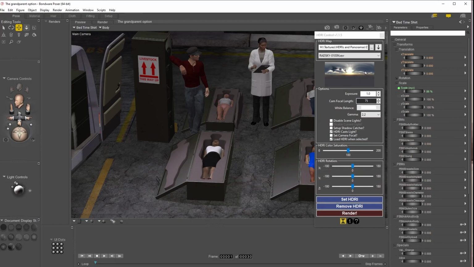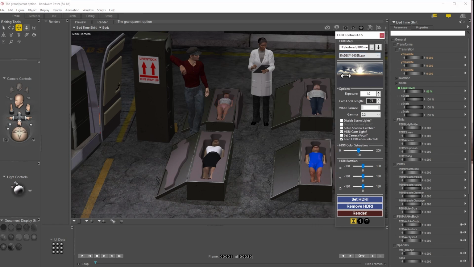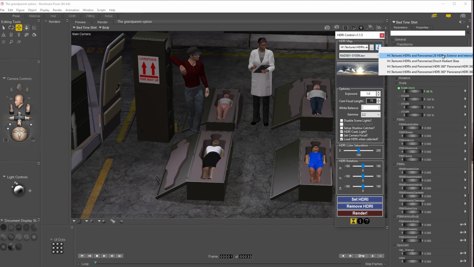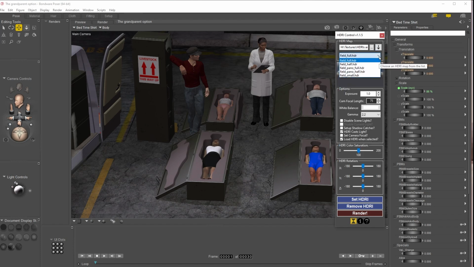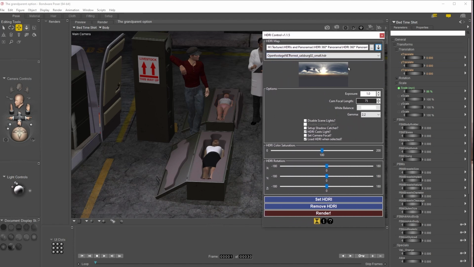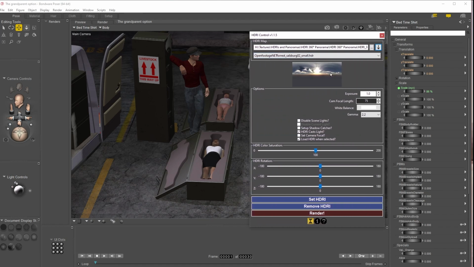So what we have here, here's the default size for HDRI Control, I believe, but maybe it's a bit smaller. And you'll see here that when I go to, let me go to this one. No, okay. There are some lists that have much longer names. Here we go. So I can't see what these names are, and you can just grab this and resize it to make it bigger, but it doesn't resize the image.